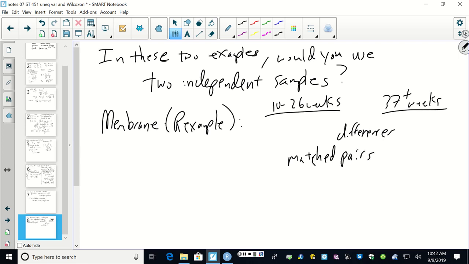Right? So that if one woman, because of her size or genetics or environmental influences or diet or something, had a thicker membrane at this time and a similar thicker membrane at this time, then the difference might be quite small, right? Or if there's actually a growth, or whatever, these are things that would influence things here and here, and then the question is, is it really different? And because you're taking a sample of women at two different times, why not have that matched pairs, right?